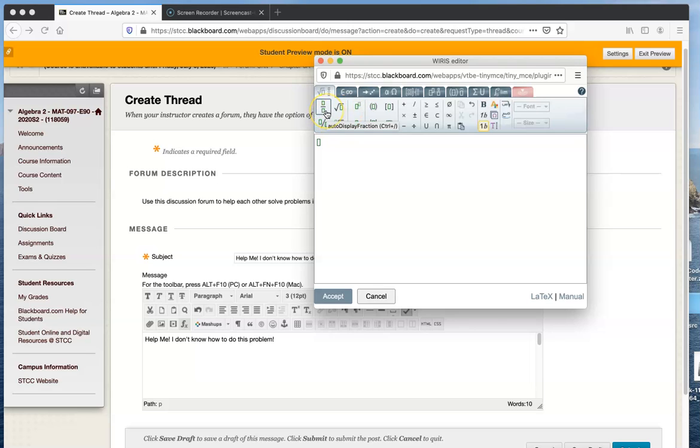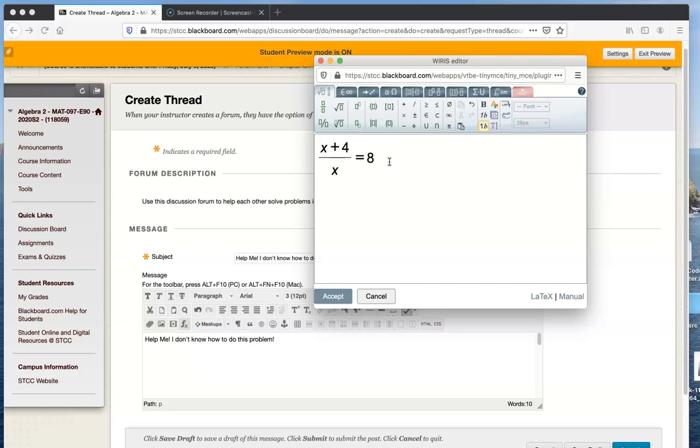So if you want to make a fraction, I'm going to come over here. By the way, before you even start anything, make sure to use a big font, like a 28-point font. For whatever reason, the equations come out distorted at very small font sizes. So just use a big font size, say 28. Then type in x over x plus 4 over x, equal to 8 or something like that, to say this is the problem you don't know how to do.